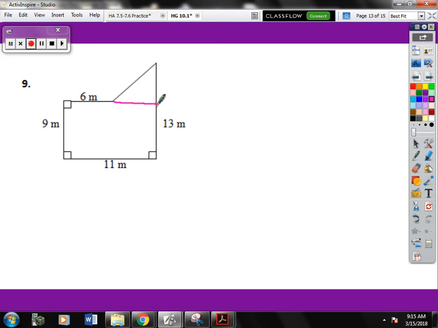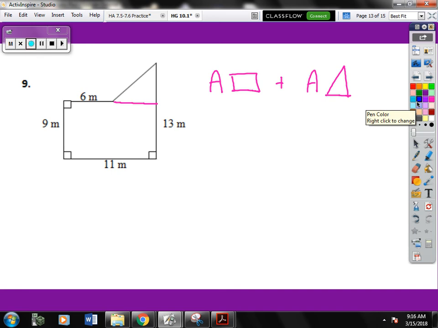That works too. Now, eventually you could actually extend this and then subtract, but you'll end up getting a trapezoid. You don't know the area of a trapezoid yet. We'll learn that coming up. But you could break it into a rectangle, a triangle, and subtract. But the easiest way would probably be just finding the area of this rectangle and adding the area of this triangle. Now let's figure out what the dimensions are.